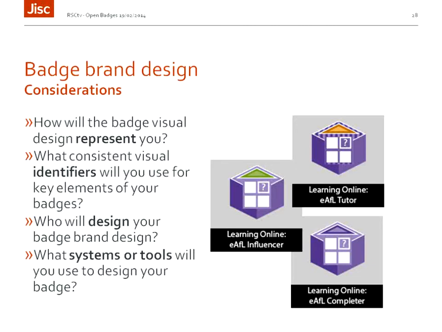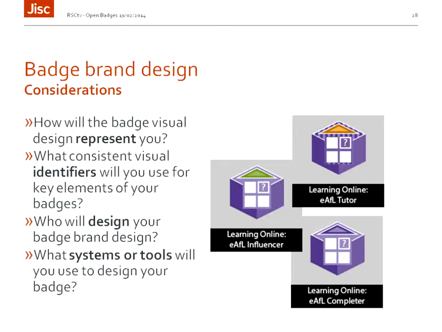And so finally, the last part of the cycle is to consider your badge brand design. I developed the original badges and the badge look and feel for the Jisc RSC Scotland badges, and it took a bit of thinking about what shape are we going to use, what are our badges going to look like, what colour schemes will we use. We wanted to obviously ensure that any badge that we issue has a specific look and feel about it, so that if someone looks at it on a web page, they can quickly ascertain that this is a badge from the Jisc RSC Scotland. But we also wanted to consider what consistent visual identifiers we would use.